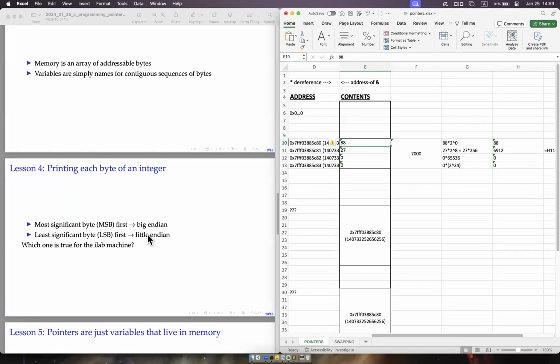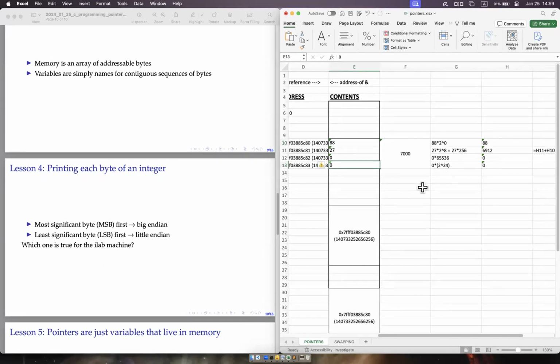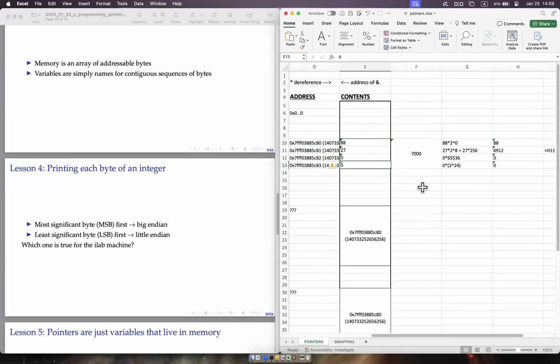Why is that one the most significant? I know it has the most information, but in this example it's not actually equal to anything. So why is this most significant, right? Right now this number is 7,000. If I fat-fingered this and thought this is 1, what does this number turn into?